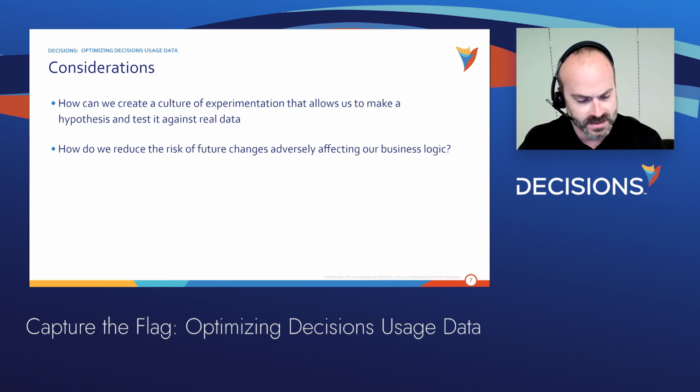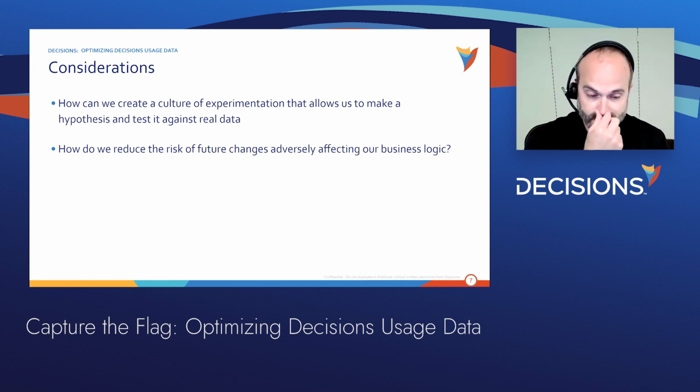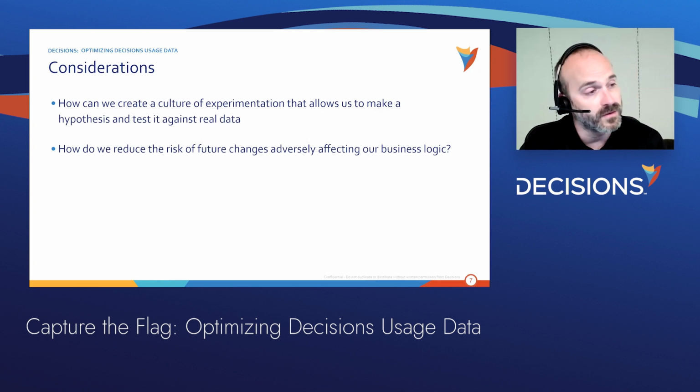We want to allow the business to be able to make hypotheses and then test those hypotheses. And one of the ways we can do that, which we'll see here in a moment, is actually having a backtest strategy. And like I was saying just a moment ago, we want to do some risk reduction. We want to ensure that a future change is not problematic. That changing an acceptance criteria from X to Y doesn't decrease our automatic acceptance or increase the amount of manual effort. And using a proper backtesting strategy, I think we can do both of those things at the same time.